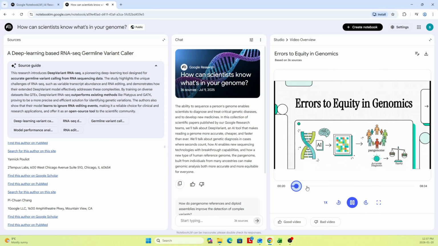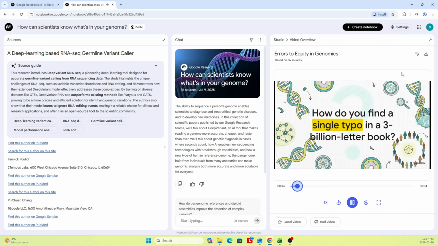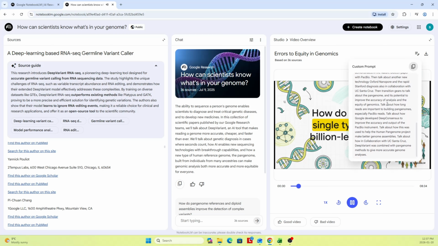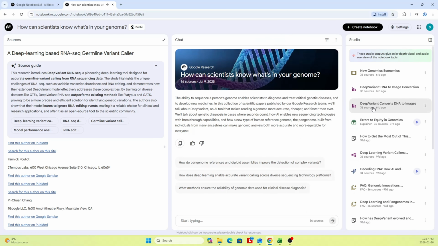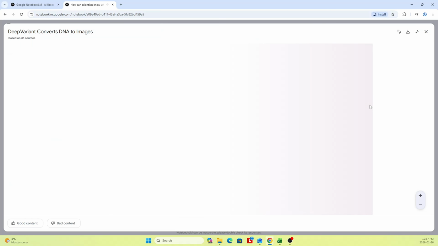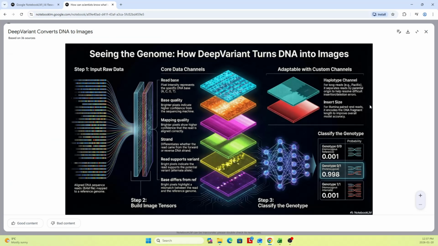The core interaction is the chat. But unlike ChatGPT, notice those little gray numbers after every sentence? Those are citations. If you click them, it takes you to the exact paragraph in the source document where it got that information. This eliminates hallucinations. You can verify everything. It can also gamify the learning process.